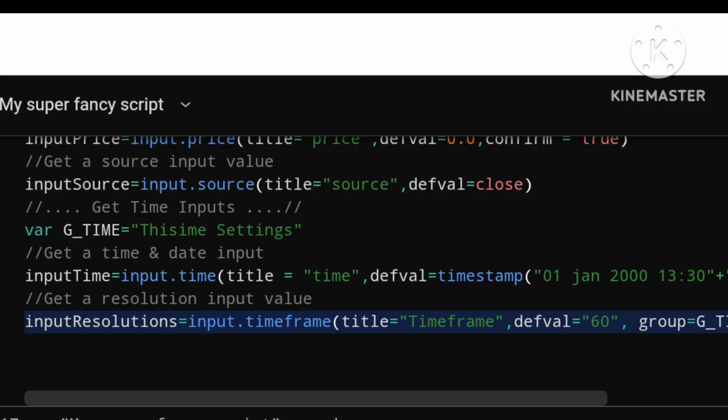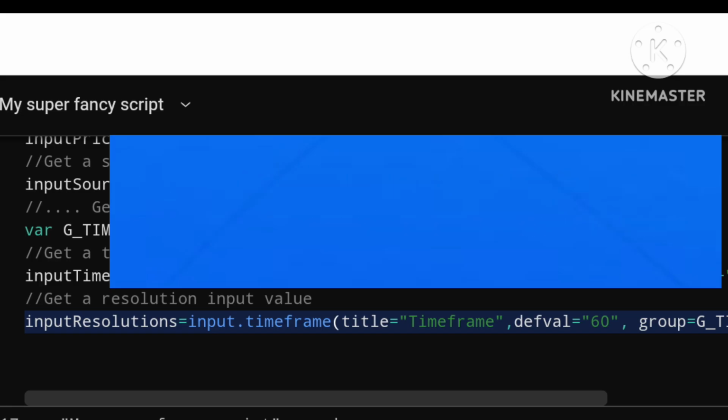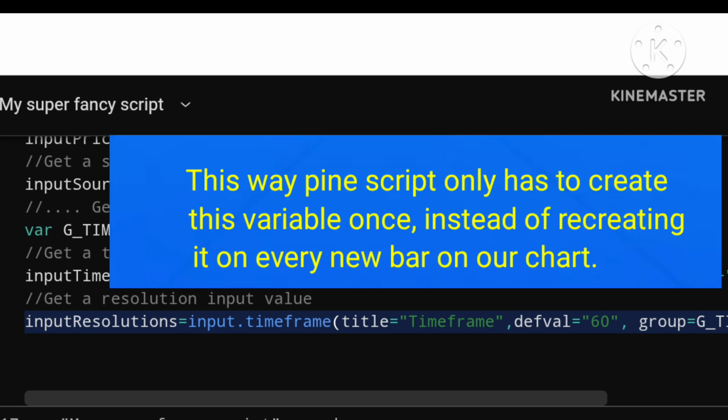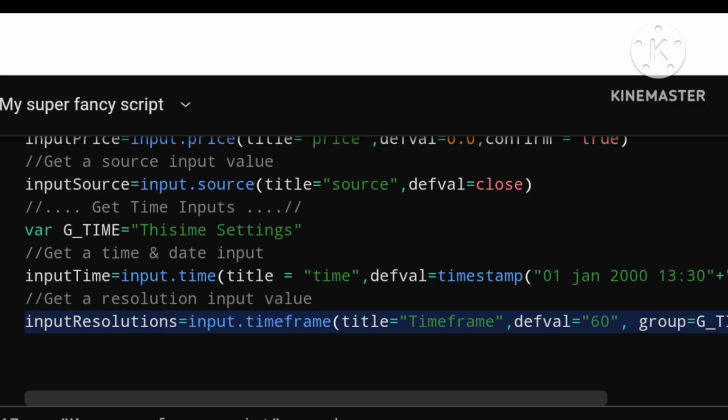We could get rid of the var keyword and the script will still work just fine. But I think it is good practice to do this sort of thing when dealing with variables that never change. This way, PineScript only has to create this variable once instead of recreating it on every new bar on our chart. So that is why I did it this way. But anyway, let us move on.